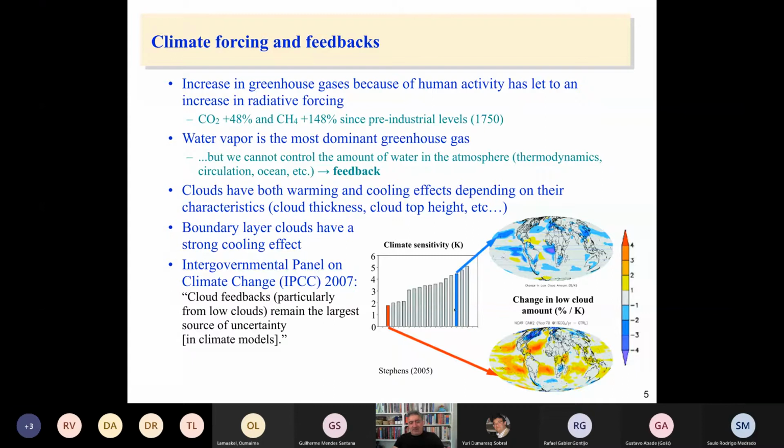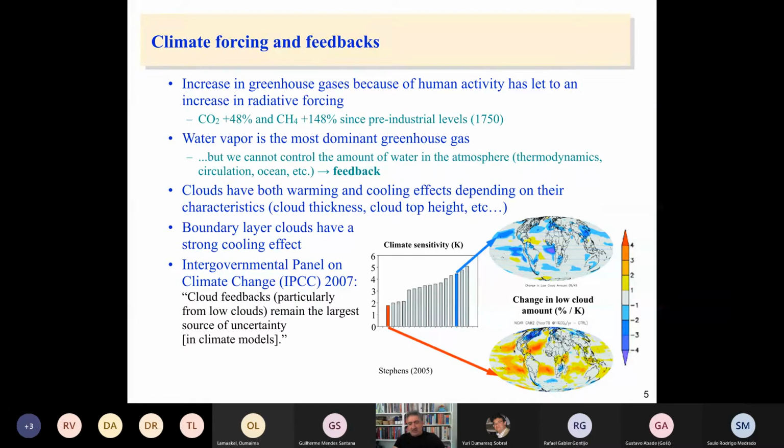Okay, so here you see the models having a bit of a range, and then you ask the next question: why are you getting this big range? What is changing between this model, like the red one that has low climate sensitivity, and this blue one? When you look at this change in the model, you see there is this pattern over the globe. If you have high climate sensitivity, then the model in these blue regions is evaporating cloud. But if you have low climate sensitivity, the model in these areas is actually producing more cloud.